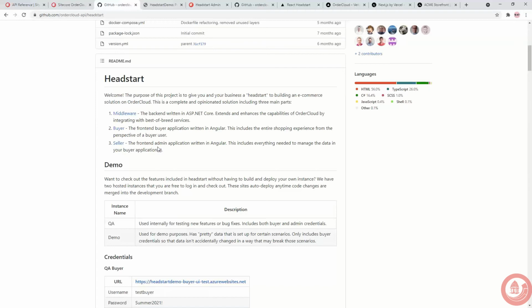So one thing that I'd mention over here is OrderCloud again is a purely headless platform. So out of the box, the admin application is also meant to be customized. So you can use this particular Head Start, but then obviously based on the business needs, you can customize it. And that's really a strength of the platform as well, because if you look at complex implementations, especially B2B and B2B marketplace, usually your admin application is pretty tailored to the type of business. So again, you can do that using this.